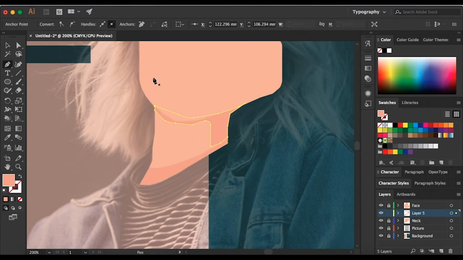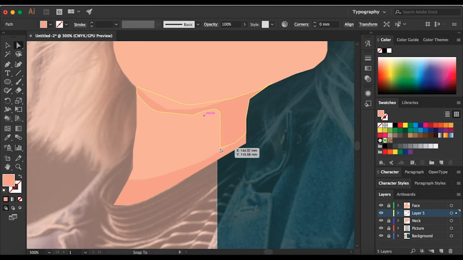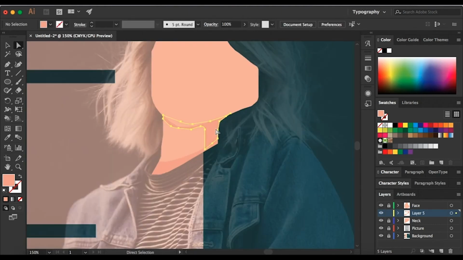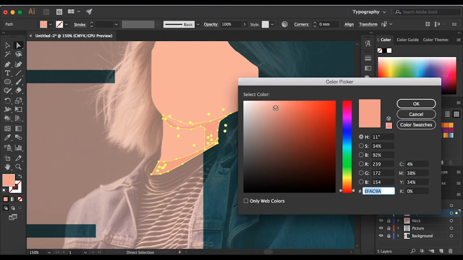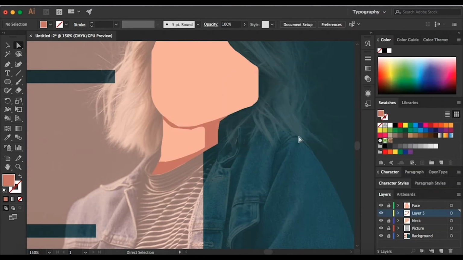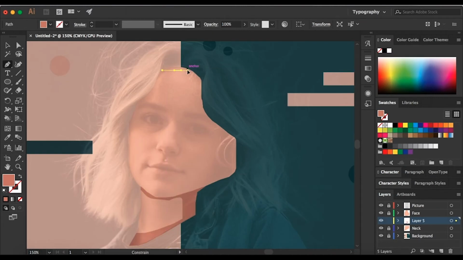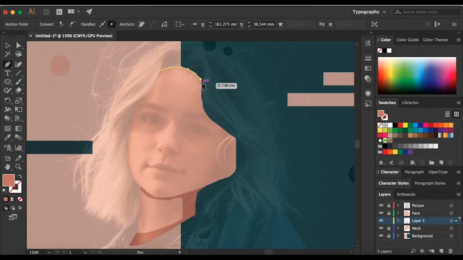Another great thing about Illustrator is everything is completely editable. So if any of these shadows don't quite fit the shape perfectly, all you need to do is go to the icon to the right of the selection tool, which is the direct selection tool. You can click at any point that you've entered and just move it by clicking and dragging to get the perfect shape. To the right of the pen tool, you've also got the curvature pen tool, so if at any point you want a curved line instead of a straight line, you can just use this in the same manner.